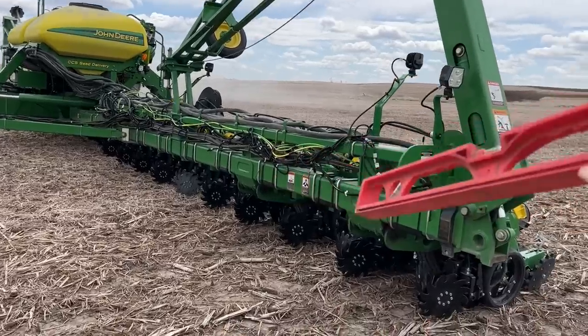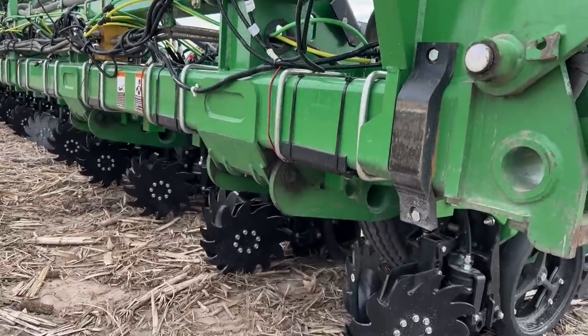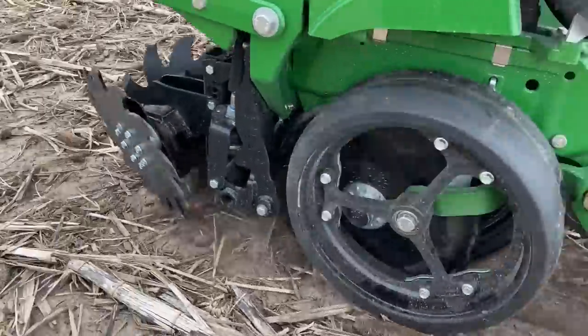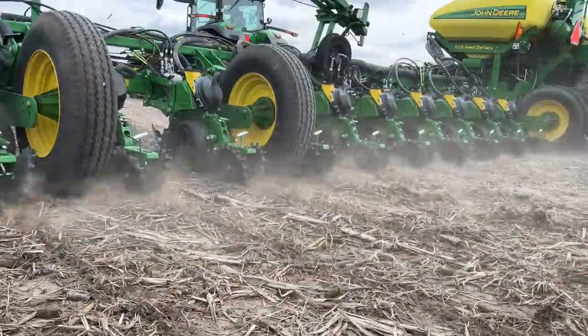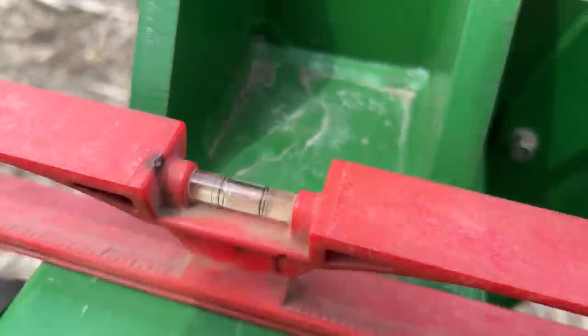We're going to start off leveling the bar. We want this 7x7 beam to be perfectly level, because that determines how the row units get pulled through the ground. Look at that. That looks pretty good.